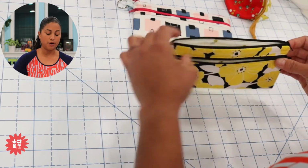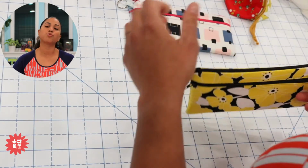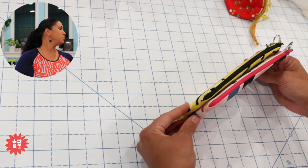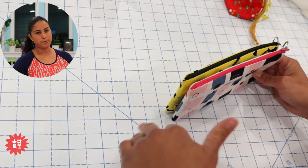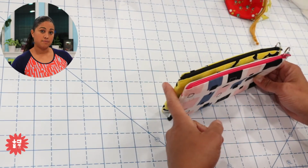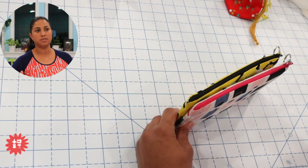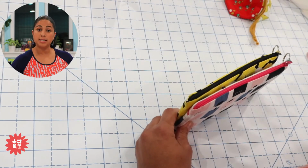Okay, now here is the main thing about this pouch that I think is the main reason why I included it in this club. If you have a look with me here on the ends, you will see that there is no fabric. You know how if you've made zippered pouches, I'm talking to you. We have not added fabric to the ends, right? I've taught zippered pouches for over a decade, and I have dozens of tutorials on YouTube, at least one or two dozen, okay? And I try to teach different techniques every time.